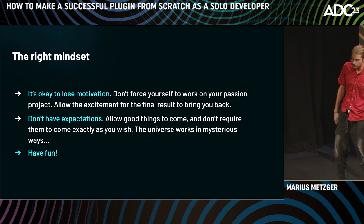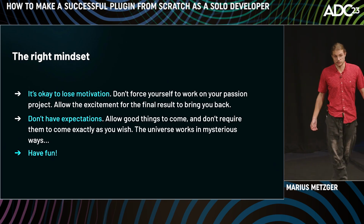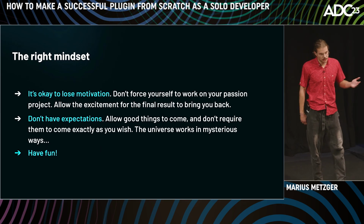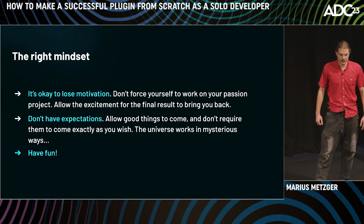Finally, it's okay if you lose motivation. Happens. There have been periods of a month or sometimes even longer where I did not work on the CrispyTuner at all. But I always knew it's going to come back. And then at some point I was like, I really want to start working on this undo-redo system now. And then boom, I was back in. So yeah, don't stress it.